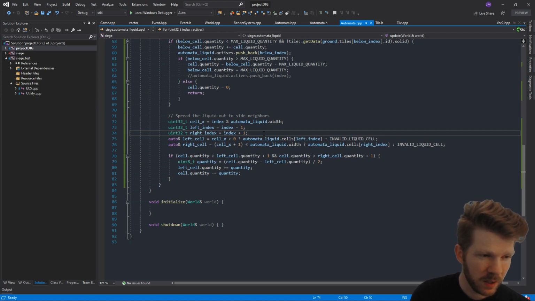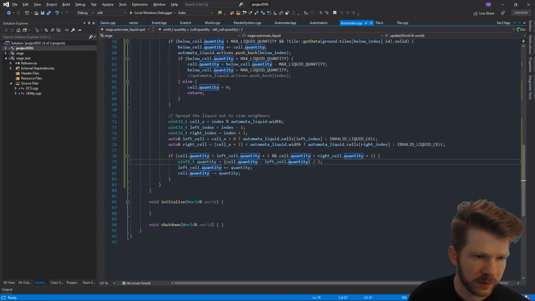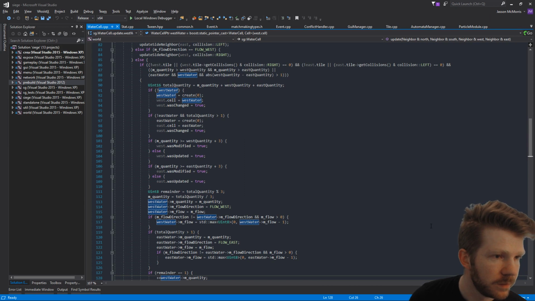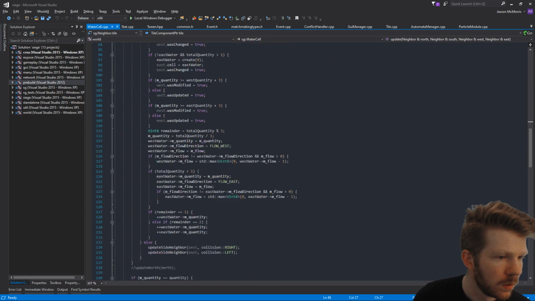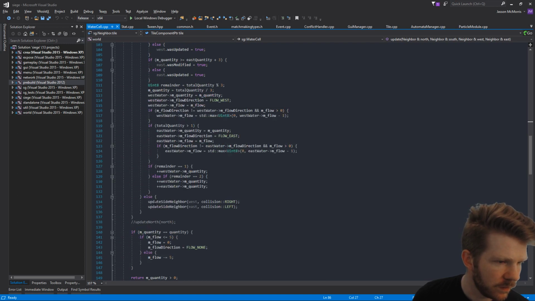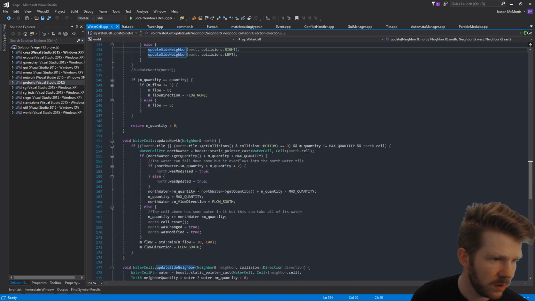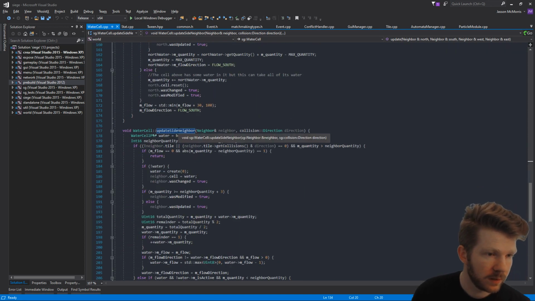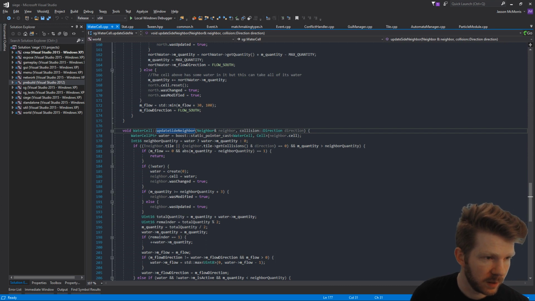It might be good to have the cell take the water out as well. So yeah, what I did was it would actually just borrow the liquid. Of course, that wouldn't work for these. What happens if one of them is full, update side neighbor? Oh, I see. Here we go. That's where it would update the side neighbor. Got it.